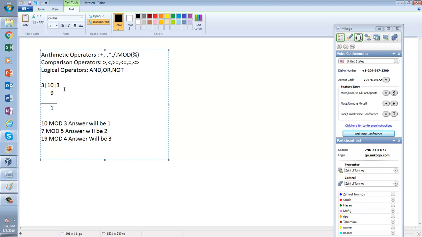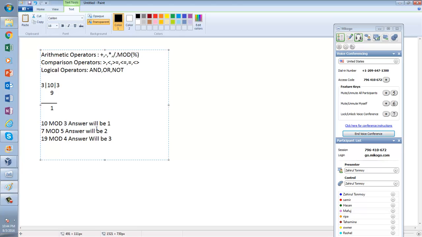So what does the mod operator do? Can you see, the mod operator has two operands, one is 10, another one is 3. So it divides 10 by 3 and calculates the remainder. It brings the remainder. So MOD calculates that remainder exactly. Okay. Is it clear, everyone? Yeah. Okay. All right.